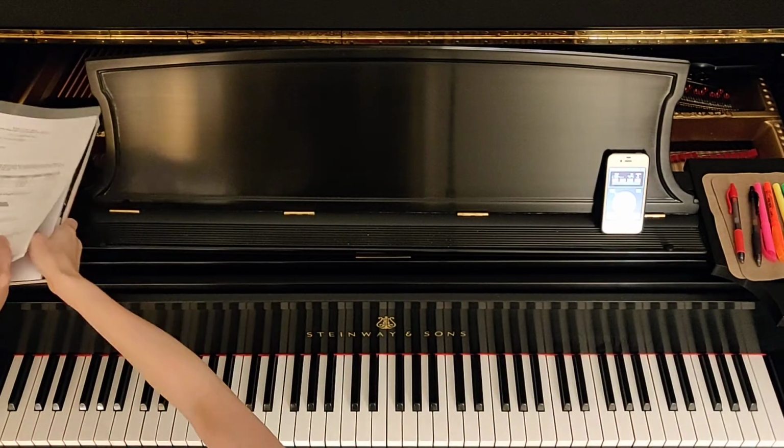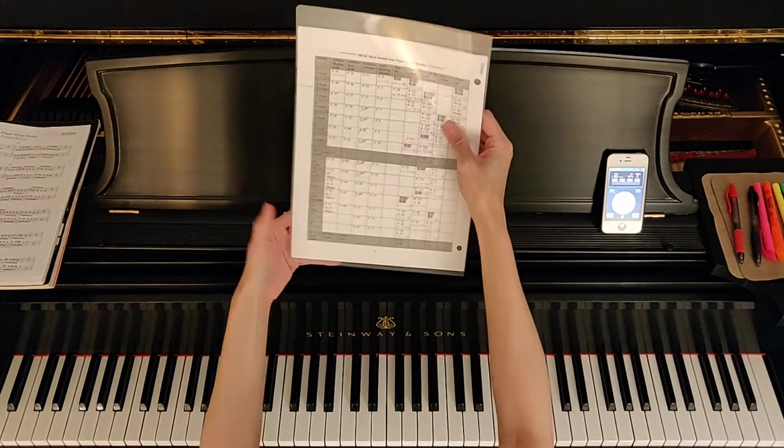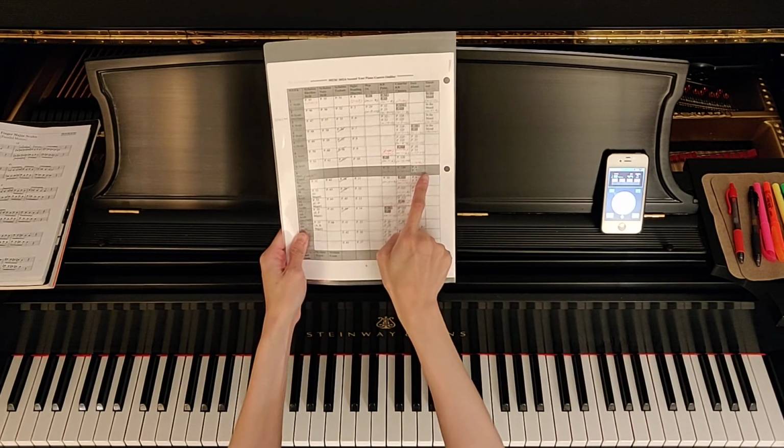Now, please take out the course information sheet. Let's take a look at the course outline. Go to week 8. We are going to cover everything listed on week 8.